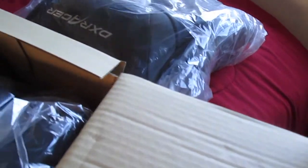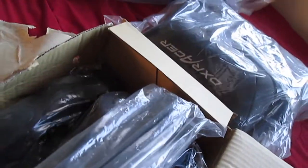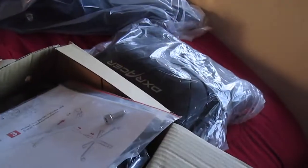There's some other things that fit onto that. There are some gray little things that go on that. That's for the gas lift. That's another part of the gas lift. Some other little covers. The casters, and that's the gas lift down there. And then in here there's some little bolts, screws, and an Allen wrench. All right, I think it's time for the time-lapse build. Let's do it.